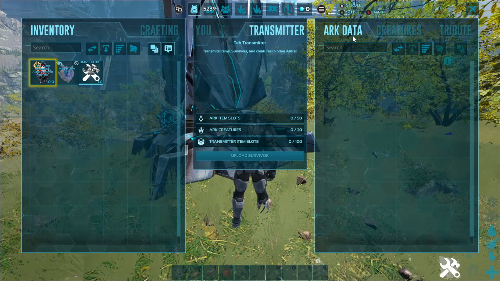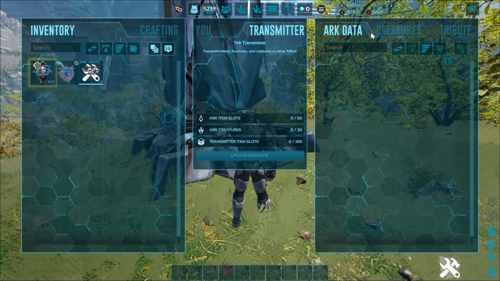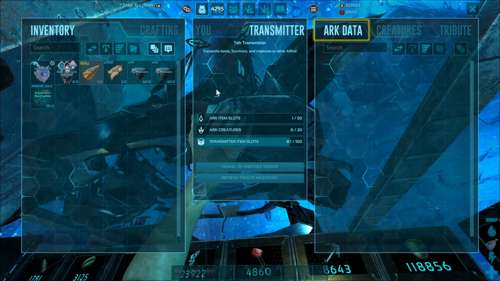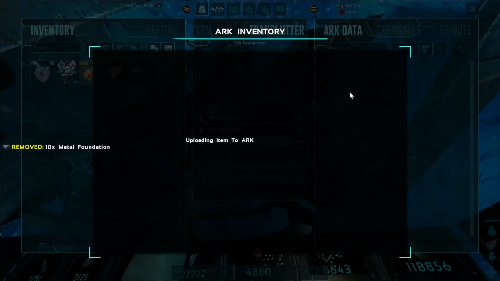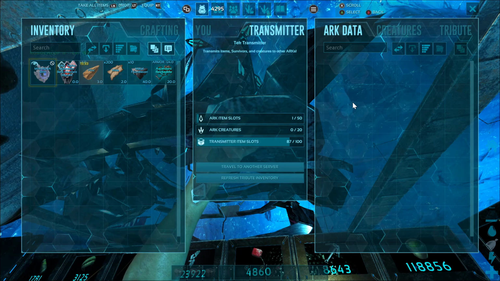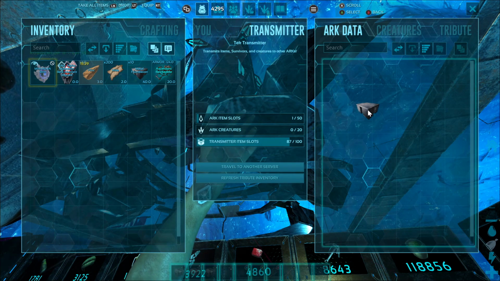Then, there is the Ark Data tab. This tab allows you to upload an item or stacked items into the cloud. It can hold up to 50 items or stacks. Stacks count as 1 item for the purpose of the 50 items it can hold. A stack of 20 foundations, they will not group, and they will count as 2 items. So make sure to combine them in your inventory before uploading if possible.